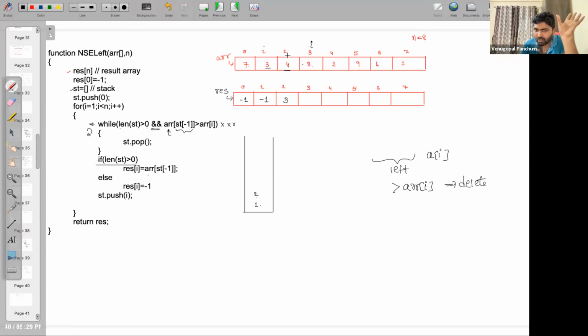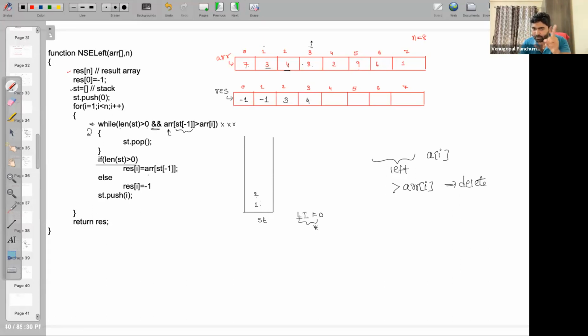What is the topmost element? 4. You put it here. In fact, result also I want 4 only. Hope you are getting it, friends. And here the beauty of the stack is whichever you inserted last will be coming out first. In this problem also, what I require is its left side closest one. The left side closest smaller element will be at the top of the stack. That is the reason we are using stack and we are getting the solution, not because of putting the indices or putting the values in the stack. You should understand this point, friends.